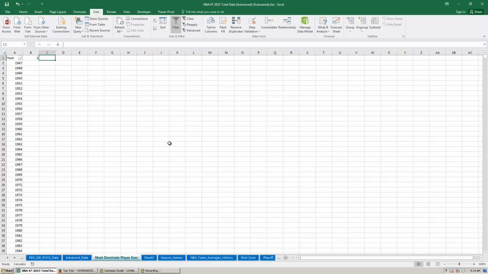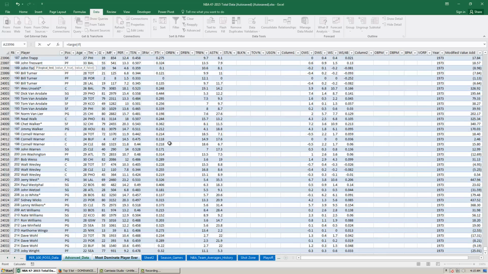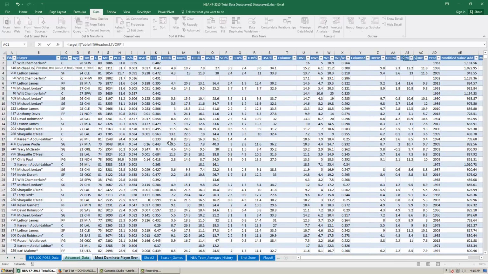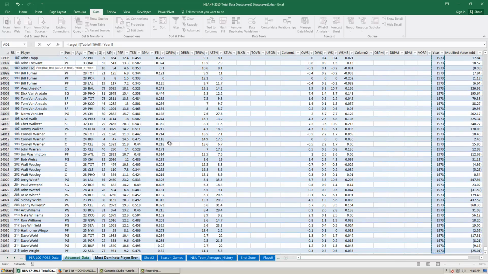Alright, and now what I'm doing is I'm going to look for 2 players from each year, and we're going to find out what their win share was. So, I usually would build this before I go in and start recording. I didn't do it this time. So, we're going to see if I can do this correctly. Alright, so we're going to use large, which just gives us the largest value in a set. Doubt there's going to be a duplicate here, but we'll find out.